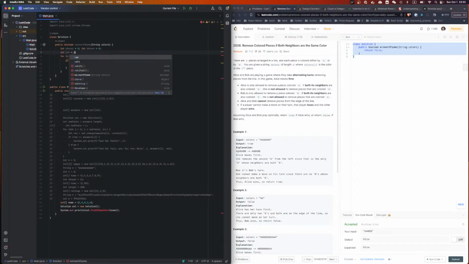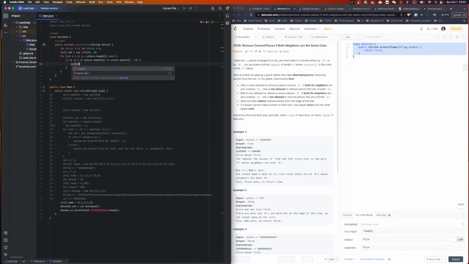Count shall equal to new int 0 0. Oh, int, my bad. Then we can do, I think it's 65, right? So we can say count colors dot char at I minus 65 plus plus. We count how many same.